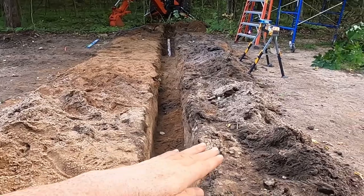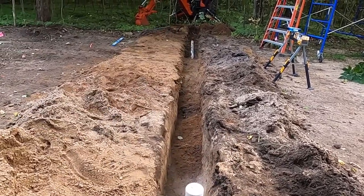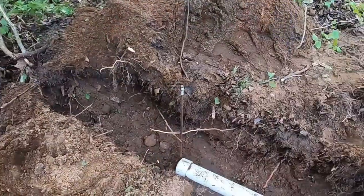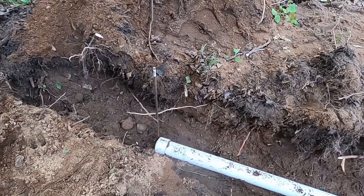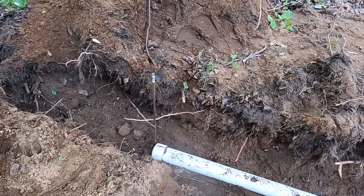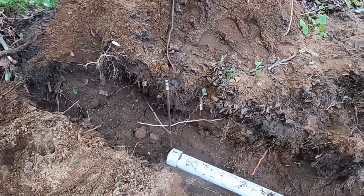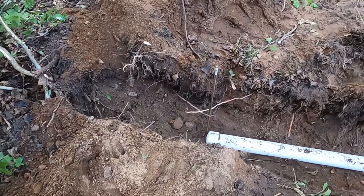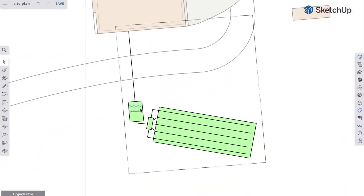And because we have a fairly nice grade coming out of this barn here, we're actually getting pretty close to the surface over there, which is actually good. Yeah, over here we're only about 14 or 15 inches below grade. That's fantastic. And the reason that's fantastic is because our septic permit has a max depth of the drain field at 30 inches. That only gives us another 15 or so inches to work with. There's a 2-inch drop from the input to the output of the tank, and then 40 feet or so of drain field that will have a slight gradient as well.